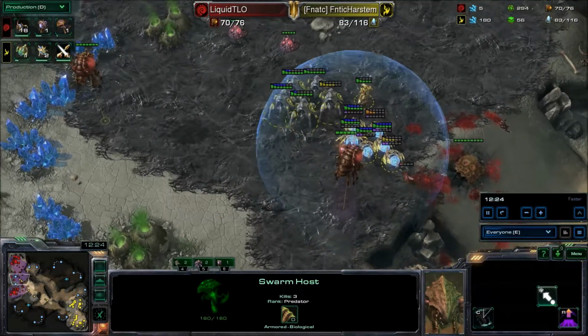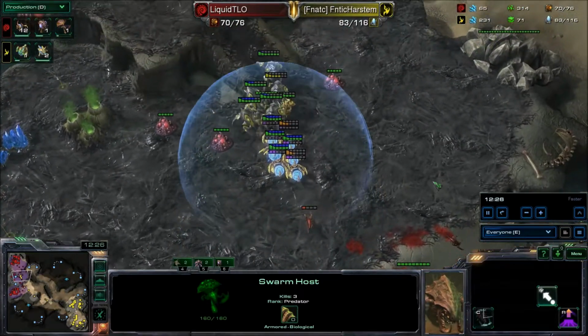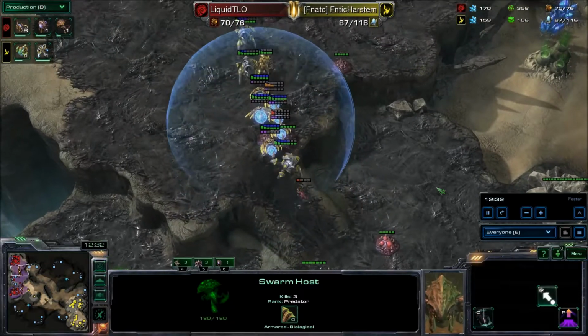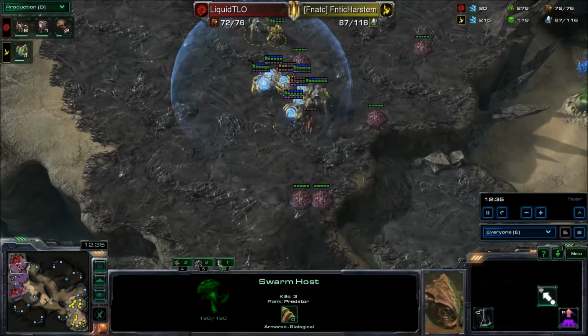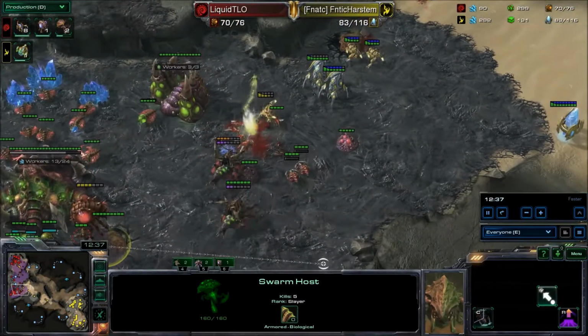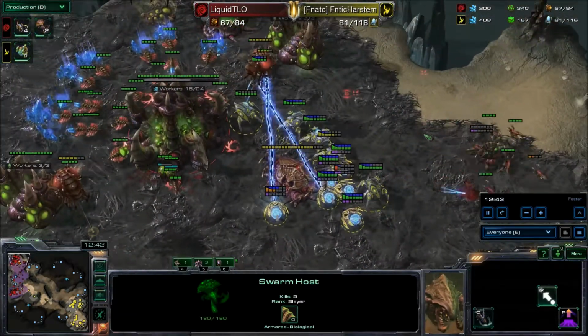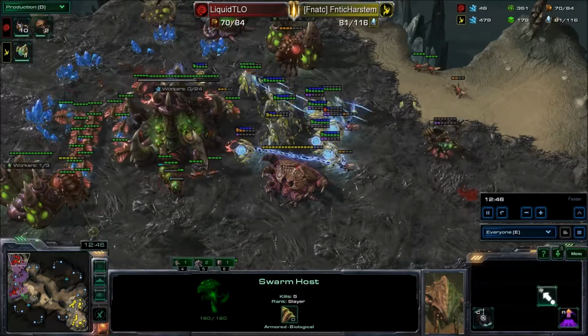He's going to kill off just what he needs to. He's going to check for the natural, but it's not there. And as he gets into the main, he's going to be able to use this sentry count to force field that ramp indefinitely. More reinforcements are also coming in the front. He's fighting multiple fights here. Multiple fronts. And TLO is having difficulty dealing with it.